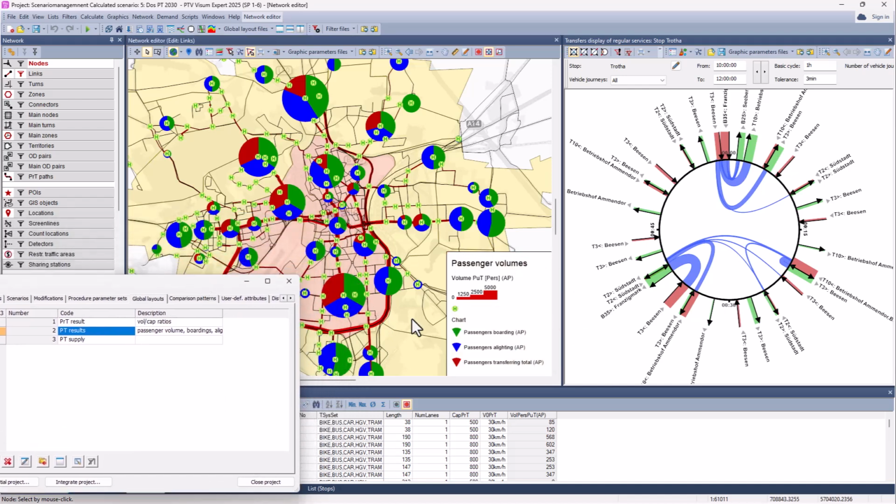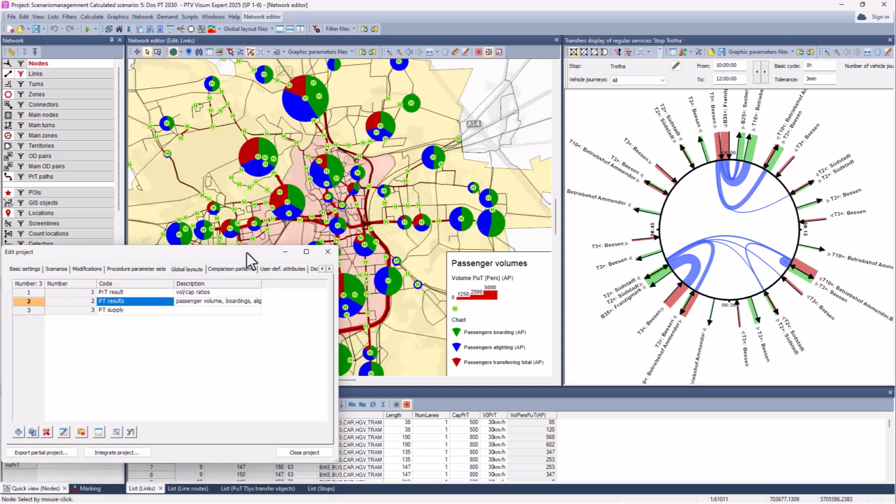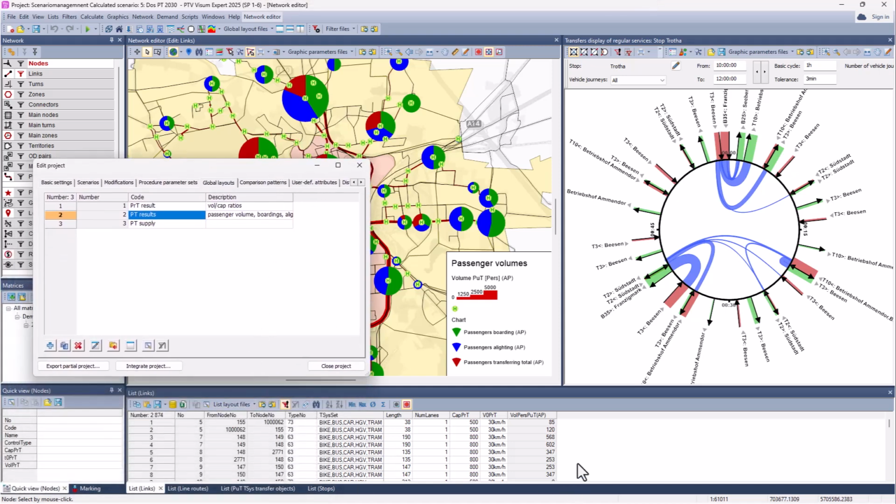We can see for each of the stops the boardings, alightings, and passenger transfers. In addition, we have another view, the transfer display of a specific stop that is located here in the north, which might be of particular interest. And we can also see volumes in the list. In that way, you can add different windows, change the window configuration, and focus on a specific result of your version file.